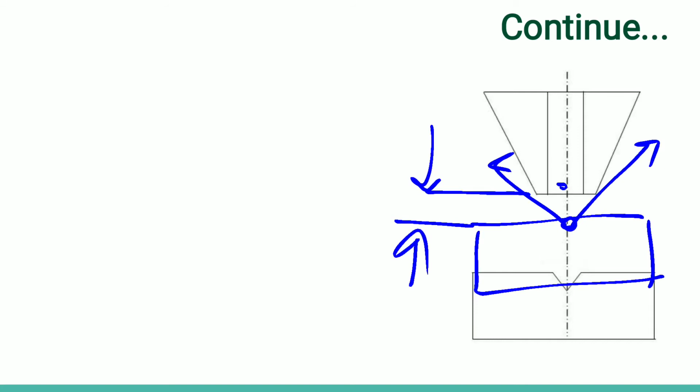So if this distance is very small, then there may be a chance that it will get stuck over here, meaning this abrasive particle which is over here will collide with the particles coming out from this nozzle, and there may be a chance that it will impact over this nozzle portion. Okay, so the exit of this nozzle will also wear out. The material is removed from the nozzle section as well.